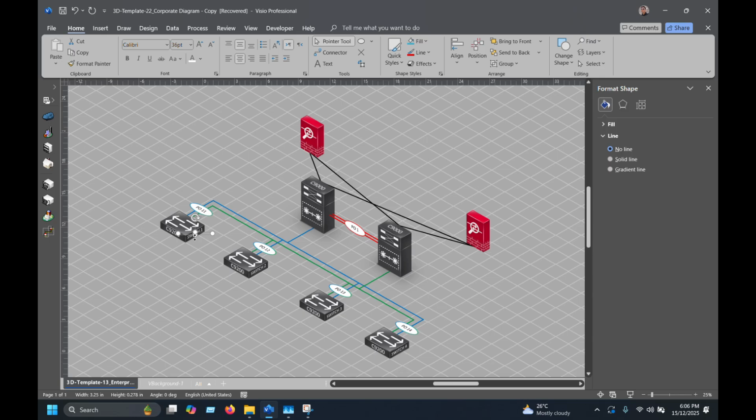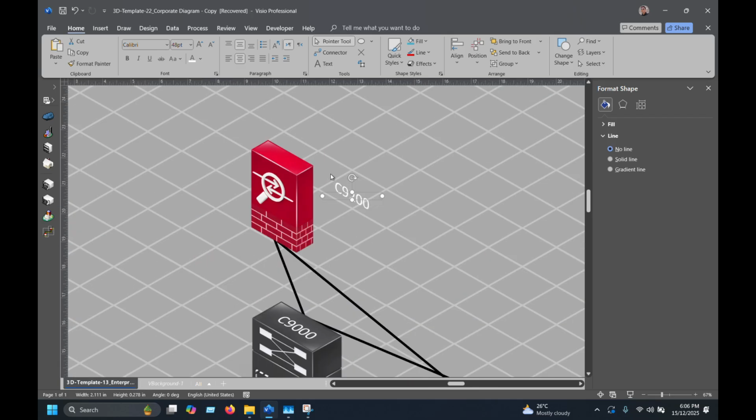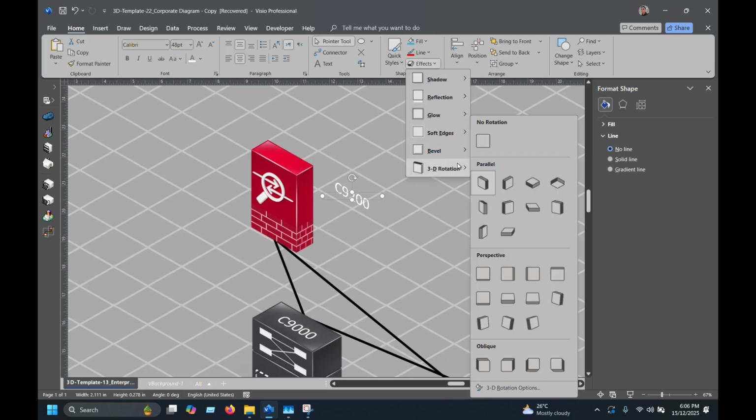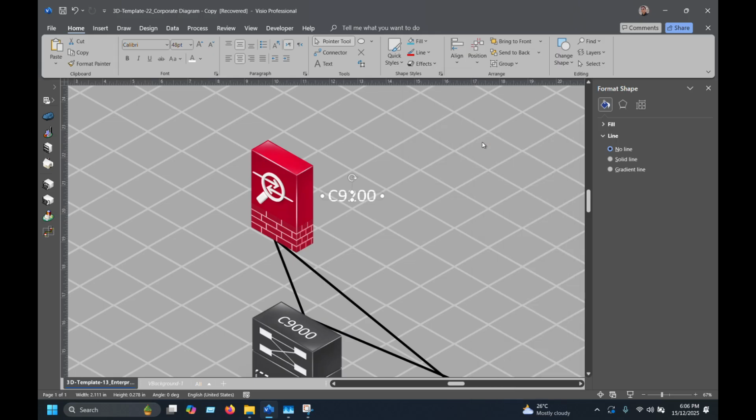Let's finish the firewall. We'll take one label, Ctrl C, V, and drop it near the firewall. I will unselect any rotation effect. Now I want to label it vertically on the side of the firewall, so I'll select the angle, 60 degrees.